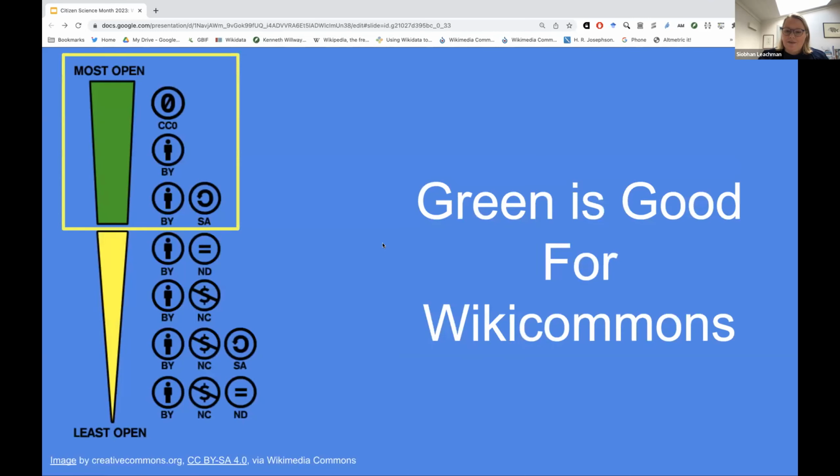For an image to be placed in Wikimedia Commons, it either has to be in the public domain or openly copyright licensed by the copyright holder for that reuse. So if an image is in copyright, the copyright holder has to license the image under one of three Creative Commons licenses. The image could be licensed under the CC0 license, or the Creative Commons Attribution license, otherwise known as CC BY, or the Creative Commons Attribution Share Alike license, CC BY-SA.